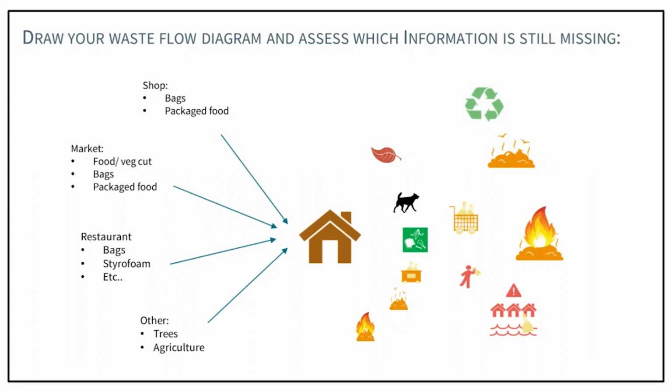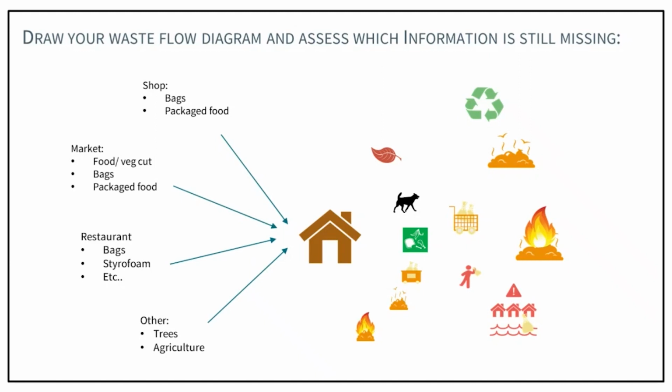These might be a lot of plastic items like shopping bags and packaged food or styrofoam boxes, and on the other side you probably have a lot of organic materials from the garden, and these can be from trees or from agricultural activities. After they understand how consumption is influencing the generation of your waste, you move from there to the different disposal practices of the different kinds of waste.